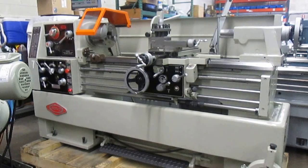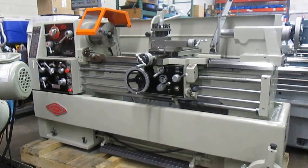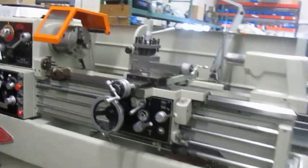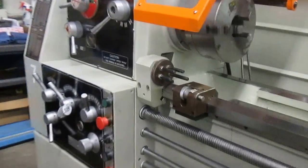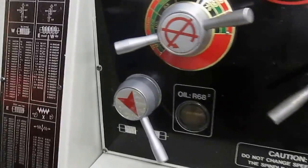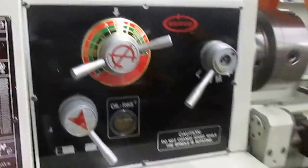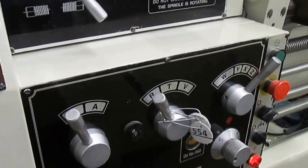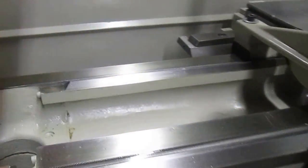It has 26 inches through the gap, and the model number is AY073. It's inch metric, and the vintage is 1998. And let's take a look at it. If I didn't know better, I would think this was new. It's that nice. Look at the ways real good.